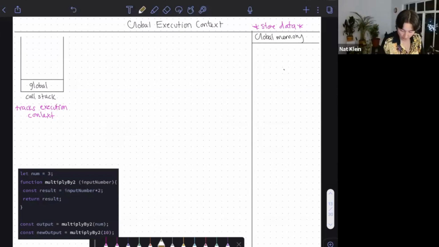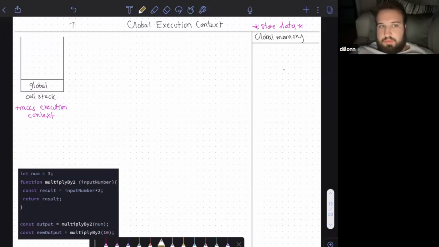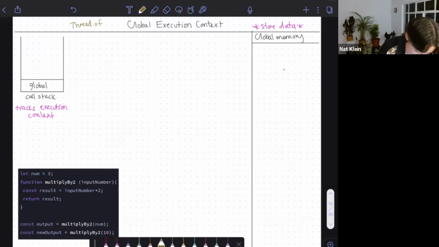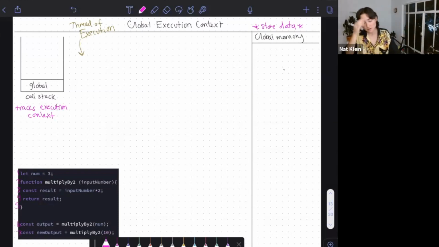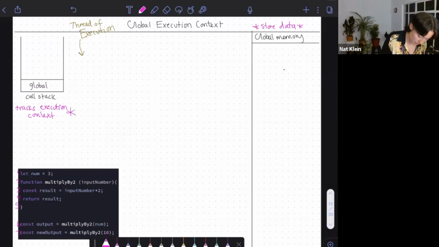All right, cool. And then Dylan, there's one more piece that I talked about. What is that thing that weaves through our code line by line? It's going to be our thread of execution. Yeah, up here we have our thread of execution. And the thread of execution right now, before we jump into the code and open up this little program we have down here, is going to start in global. So let me just go ahead and put some line numbers in here so we can communicate using those.